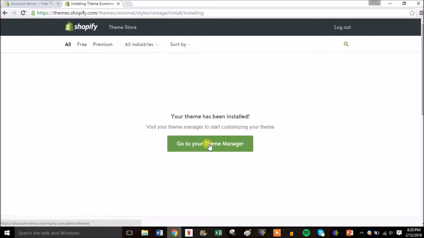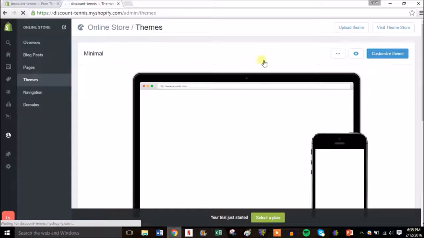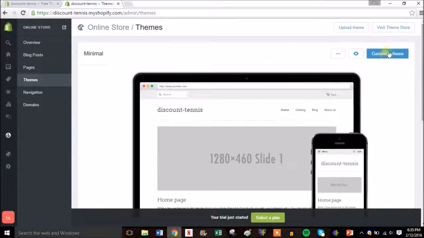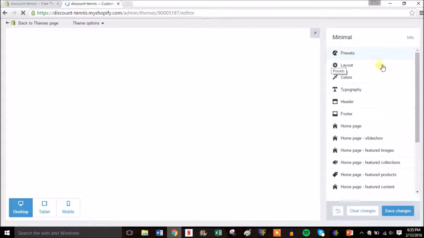So there we go, our theme has been installed. Now, if you go here, you can go to Customize Theme. So we would just go ahead and do that while we're on this page.